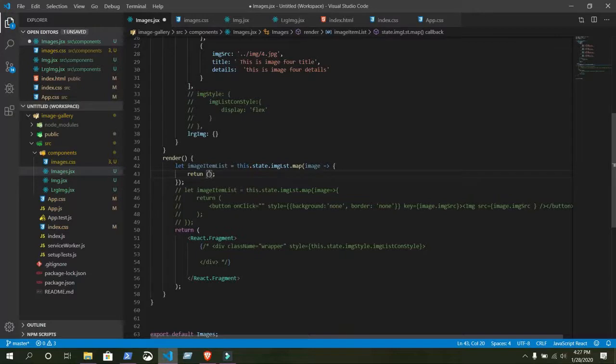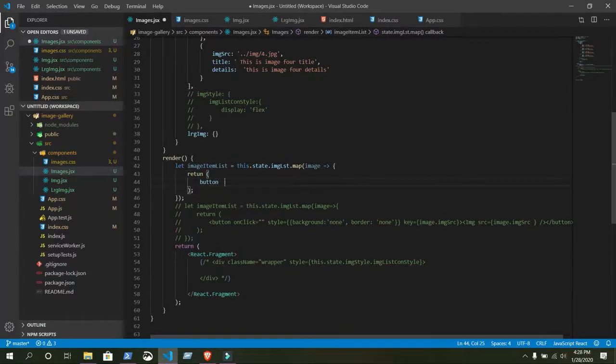To write multiple line code, you need to give this first bracket, button tag. Here inside button we will have a few attributes: onClick. In HTML you write onclick to trigger a JavaScript function, but in JSX you need to write onClick with an uppercase C. For now we don't want any action.